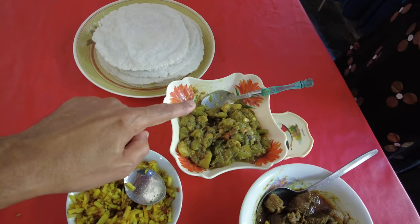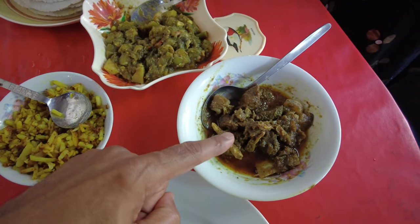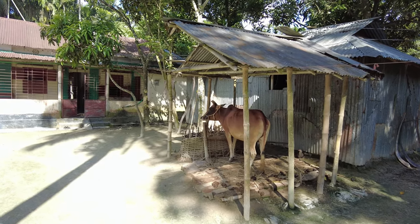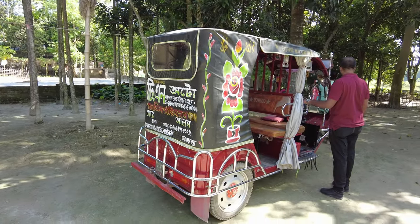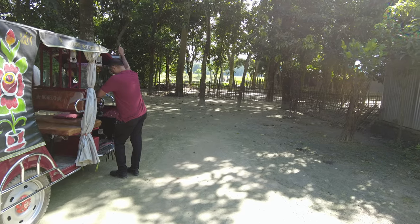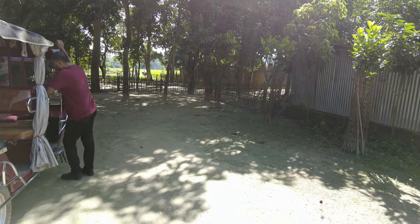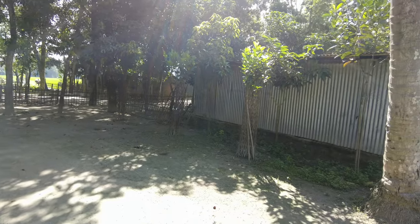After breakfast I'm going to go out to see some other places. For breakfast we have rice flour bread, vegetable, rice cut in small pieces, and beef. We're going to a ghat or wharf kind of place today and this is the vehicle we're going to be using — an auto rickshaw or tuk-tuk. It looks very sunny but it's not too hot like yesterday. Yesterday it was 40 degrees Celsius which made me sick with a runny nose, but today so far so good.